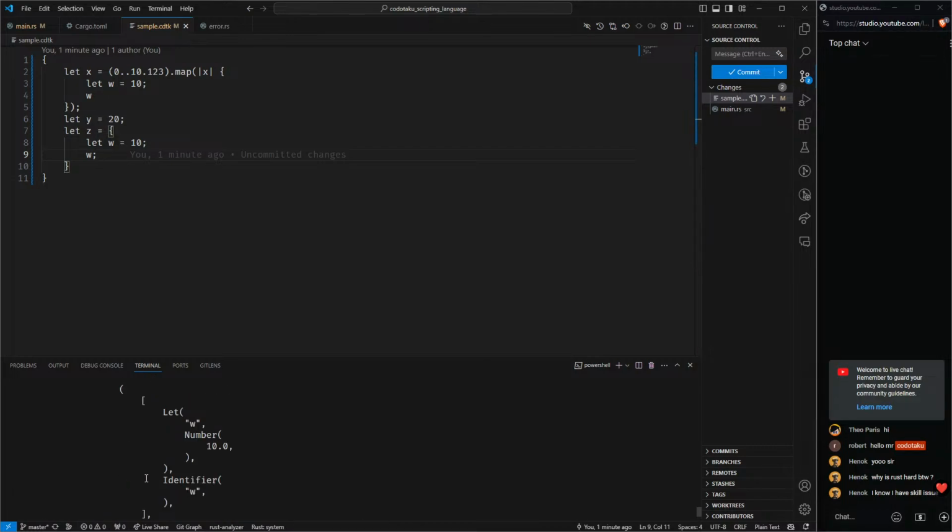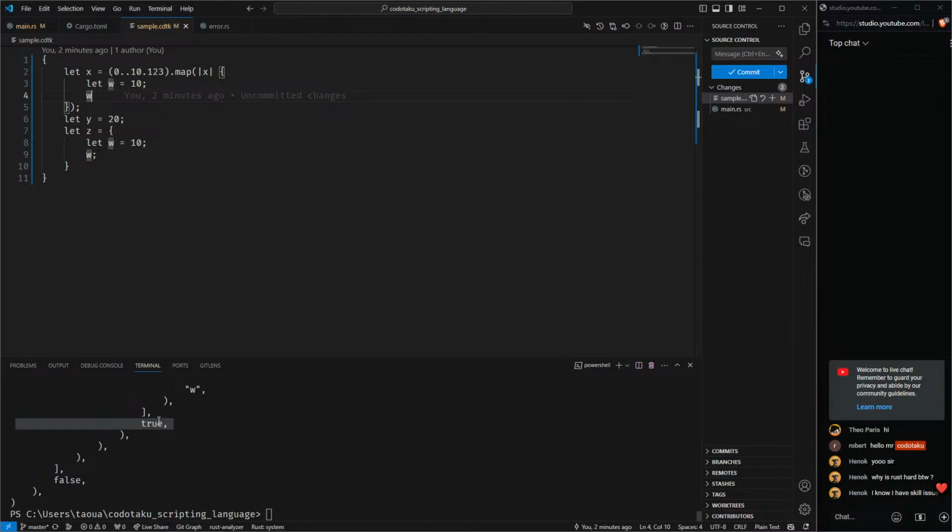So this one is true. So yeah, we do have a semicolon there. Right? Yes. Cool. And this one doesn't have a semicolon, so yeah, that works. Let's go. So that's false and this one is true. That's pretty cool stuff.